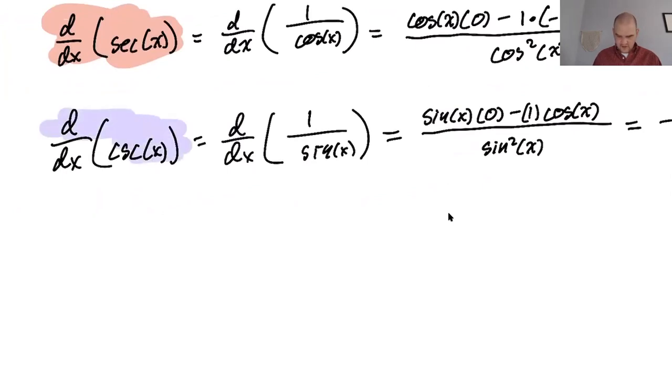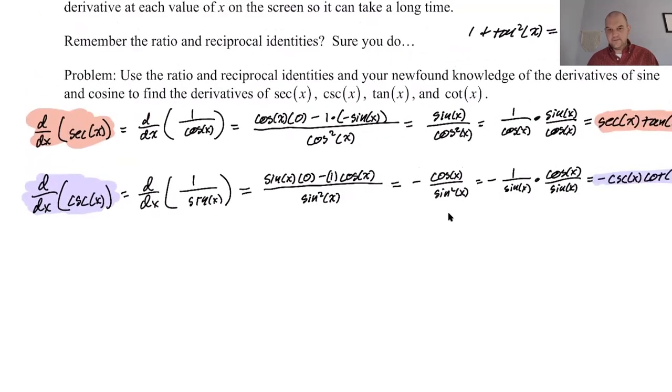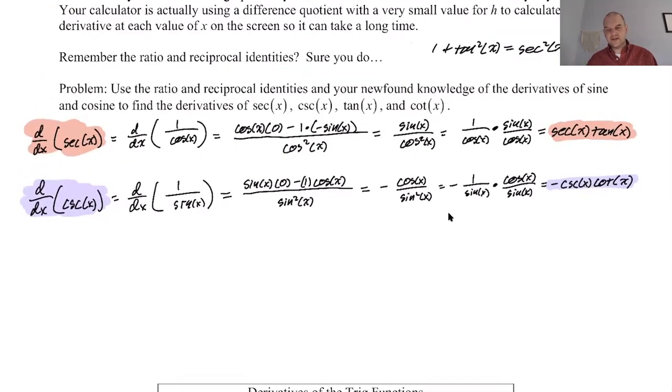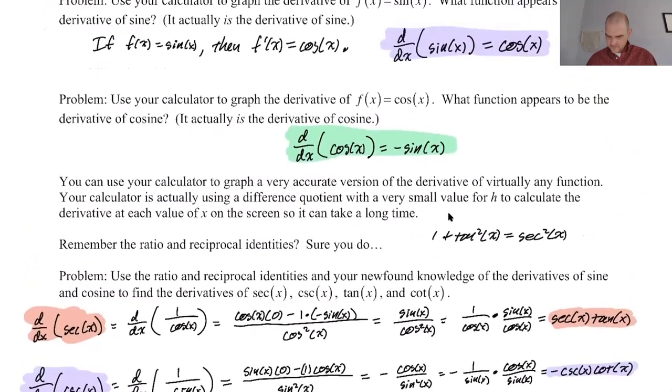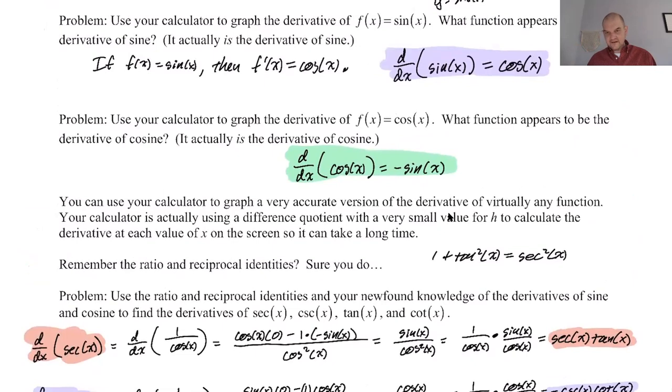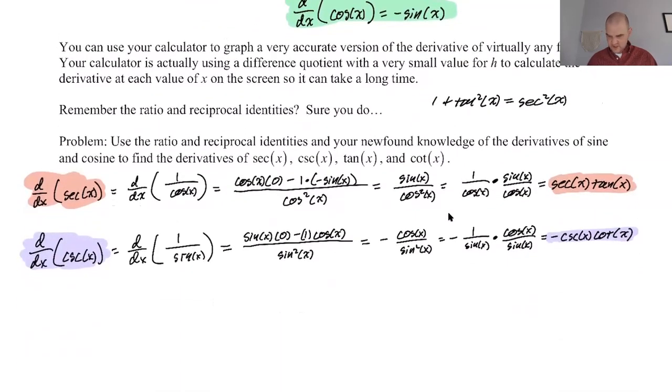So let's take a second and think about what we know. The derivative of sine is positive cosine. The derivative of secant is secant tan. The derivative of cosine is negative sine. The derivative of cosecant is negative cosecant cotan. You see a co thing happening here? It's almost like the derivative of a cofunction is the negative, and then it's kind of like cofunctions. So the derivative of sine is positive cosine. The derivative of cosine is negative sine. Swap cosine for its cofunction, pick up a negative. Here, secant gave me secant tan. Cosecant gives me negative cosecant cotan. Is that a thing? It's probably a thing.